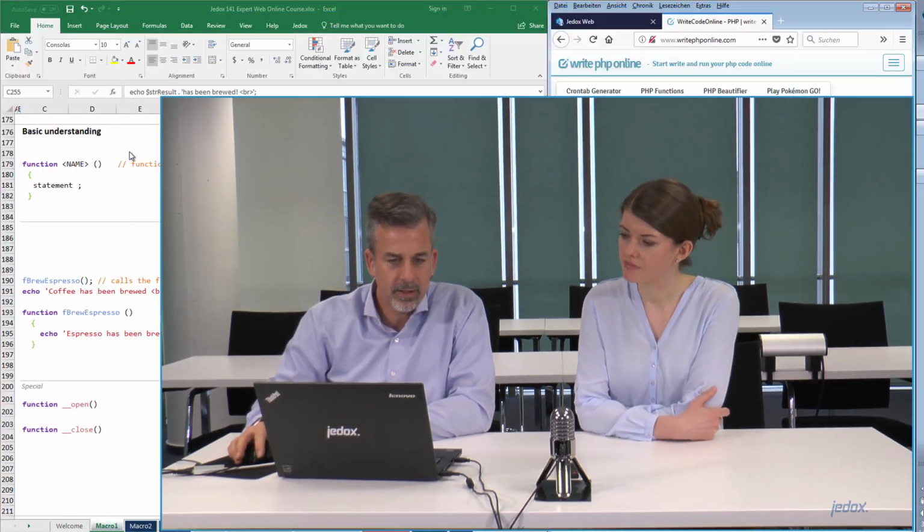The reason is when I click a button in JEDOX, the button calls something, and inside this something, the statements we learned can be processed, and what has to be called is a function. So let's take a look here. I prepared something.